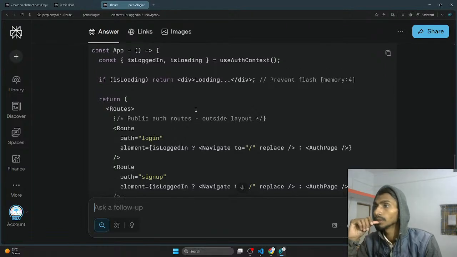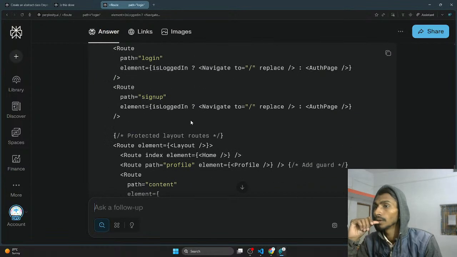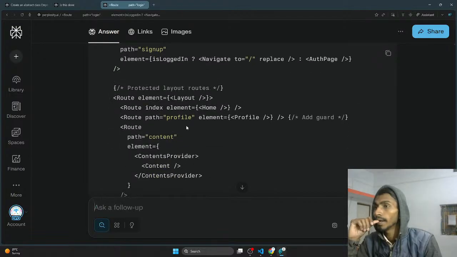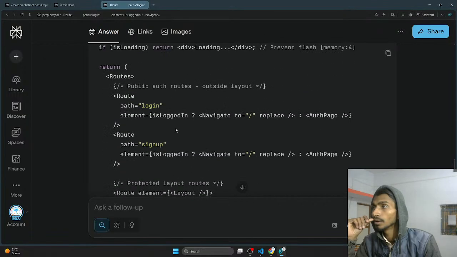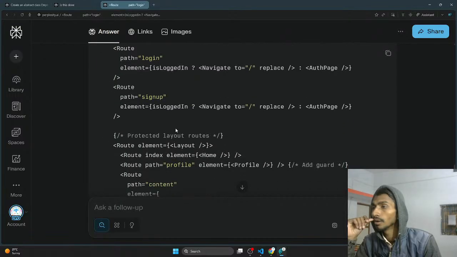Public, add guard. Protected layouts. Layout is going to be for all.